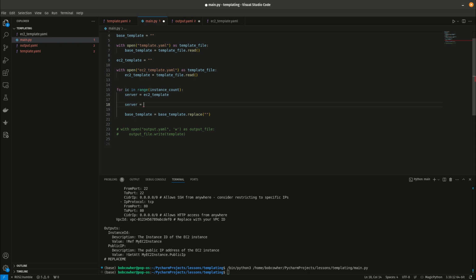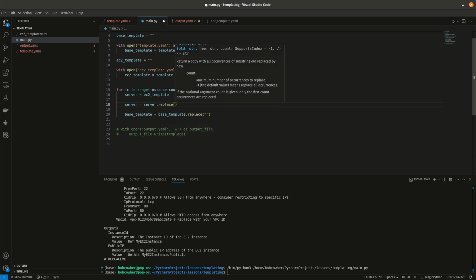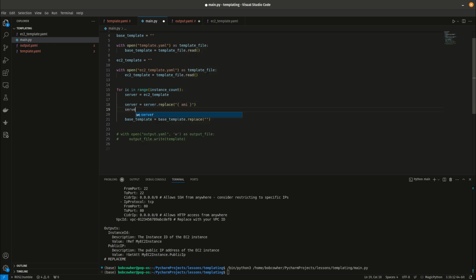So we can say server equals server dot replace. So we want to go ahead and do our AMI replacement, and server equals server dot replace.